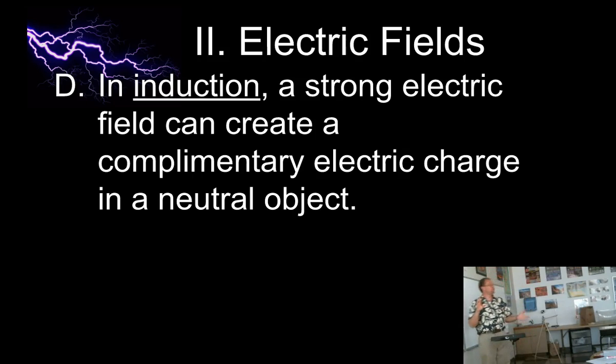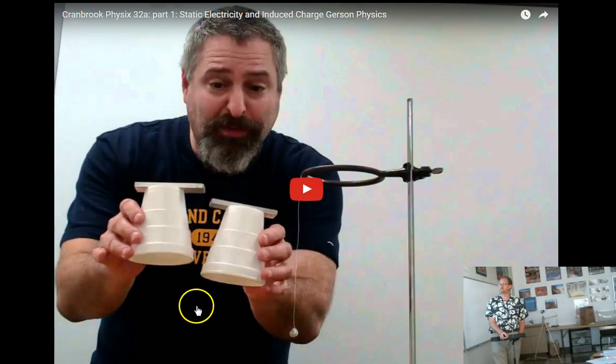And that left the protons. And the protons are positively charged. And so the protons now are attracted to that cloud of electrons up on the balloon, and that's why their hair left their head and went up towards the balloon. And so the hair was neutral, but I created a charge where there hadn't been a charge before, and that is called induction. A strong electric field can create a complementary electric charge in a neutral object. A couple of pictures to help you with that. Actually, that's right, another video.